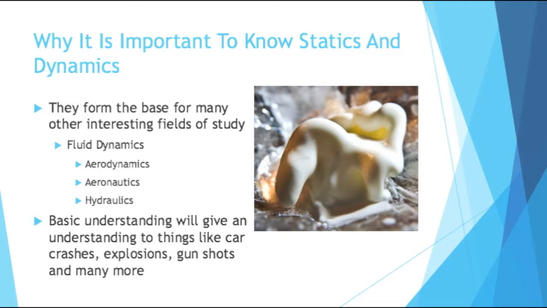Also, a basic understanding of statics and dynamics will give an understanding to things like car crashes, explosions, gunshots, and many more items. You see a lot of funny videos on YouTube where they talk about how explosions would actually affect people in real life. A lot of times what you see in movies would kill people. They wouldn't be able to get back up, brush themselves off, and run and save the day. It's also dramatized the other way. When someone gets shot, in the movies a lot of times they get blown back. But in real life, understanding momentum, you would realize that bullet barely puts any momentum on a huge person. Same thing with a semi running into a bouncy ball. The bouncy ball is not going to affect the semi, just like the bullet is not going to push you back.